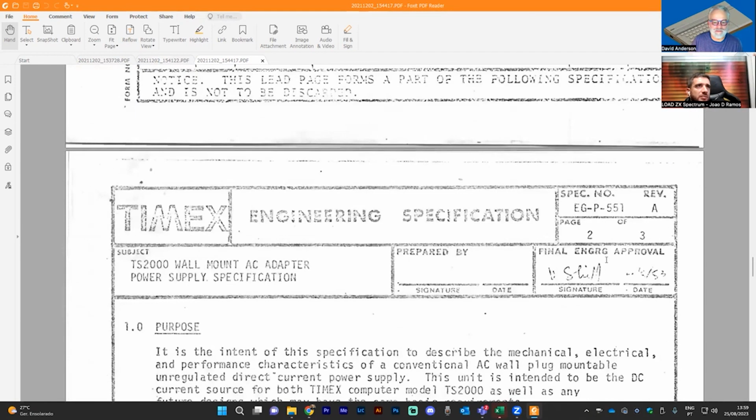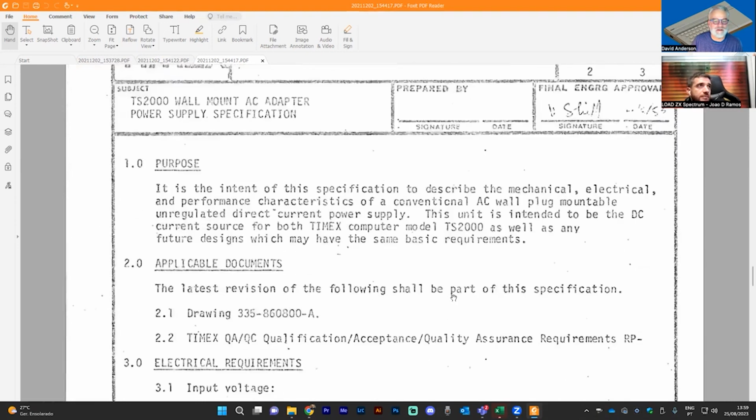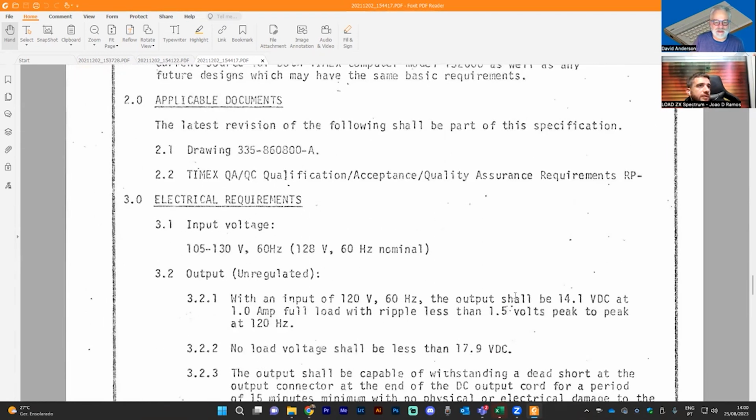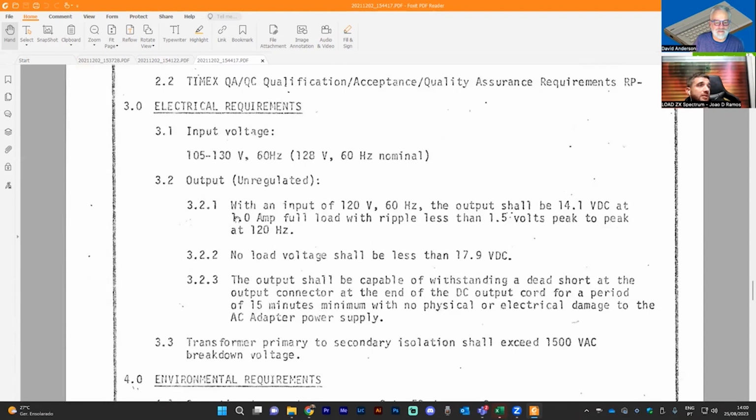Page 2 of 3, Vita Shift, clearly. Purpose. What's the output of this supposed to be? I was wondering what the voltage output of it was supposed to be, because I remember we talked about this. We came across something with 14 volts, where initially it might have been 9 volts. So it goes in the direction of what became the TS 2068, which is what they called initially the TS 2000. I called it that for a long time. It leads to all sorts of confusion too.